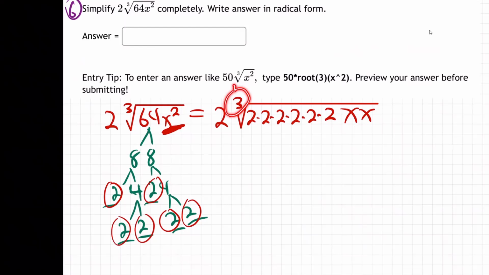You're shopping at Target and things are on sale. 3 for 1, right? Whatever's in the hook is the deal. So this is a 3 for 1 deal. What does that mean? 3 2's inside, sends 1 2 outside, and they're out of the store. And what is that 2 going to do on the outside? It's going to do exactly what it was doing on the inside. What was it doing on the inside? Multiply. So it's going to multiply this 2 and this 2.